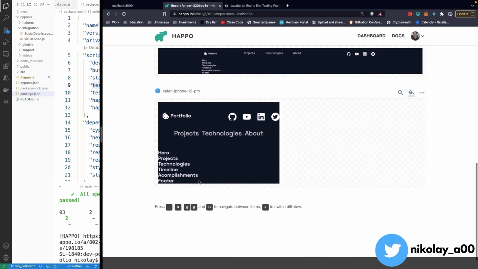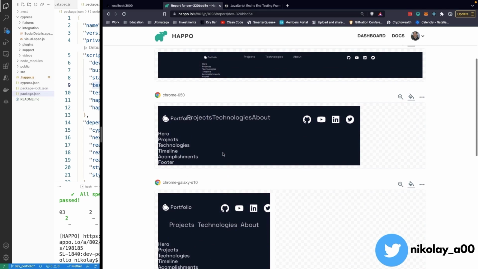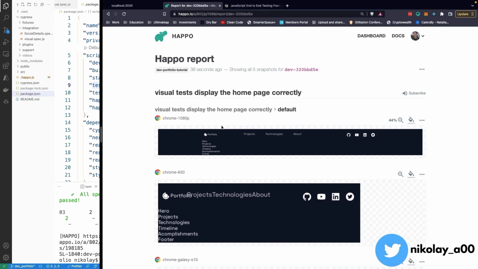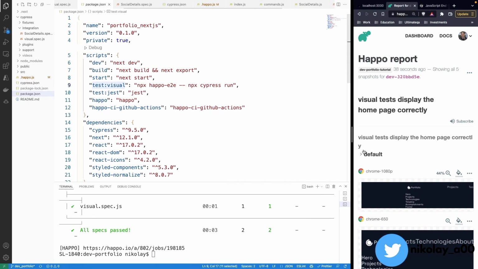And so in these, everything looks good to me. No huge issues, of course, except this part here. And so now we've basically set our baselines. From this point forward, when we execute these visual tests, they're going to be compared against this. And we're going to need to decide whether we broke something or we did not. So those are our visual tests, ensuring our application is looking beautiful across different browsers and operating systems.